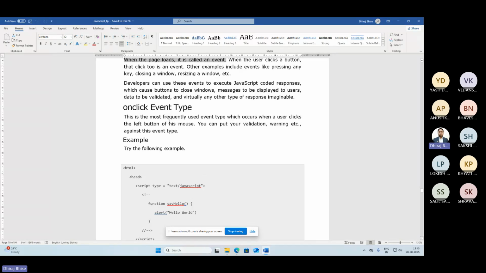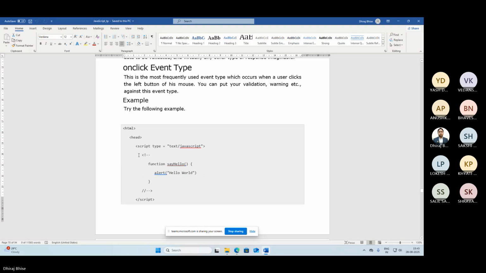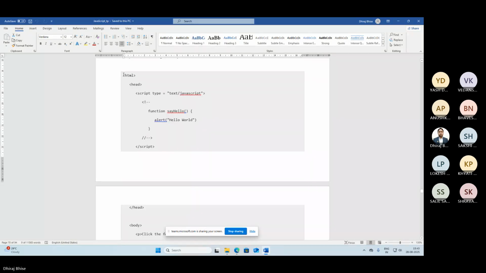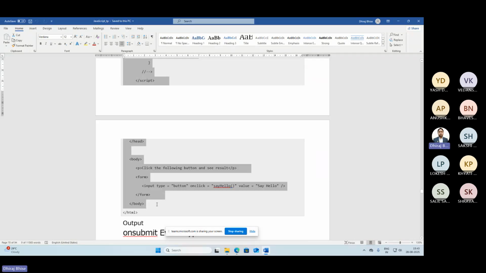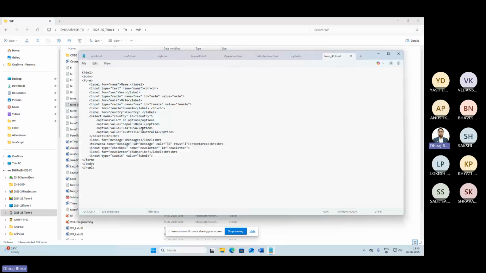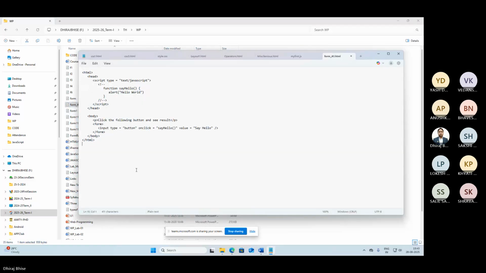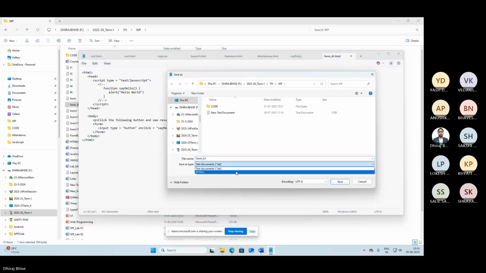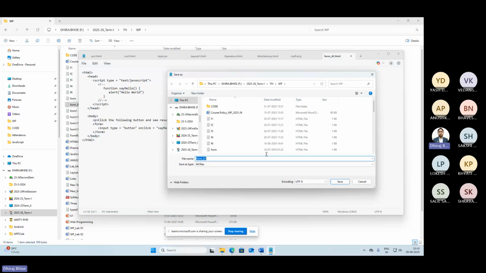Let us try to execute this code. Then you will get a better idea of what I am talking about and how these events work for your interface. Save as, all files, and here I am giving the name event say one.